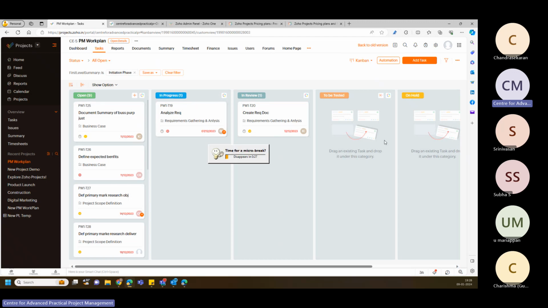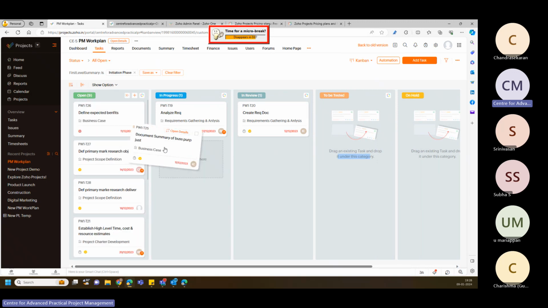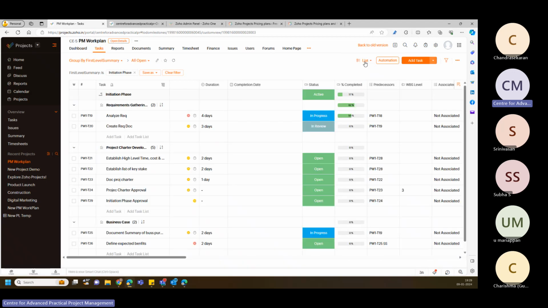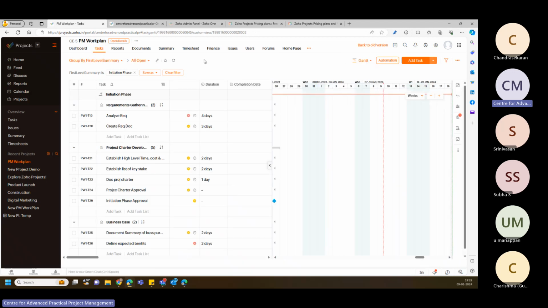So in the kanban view, you can see which are the open tasks, which are in progress, which are in review, to be tested, and on hold and delayed. Apart from this, if you want to add any of the columns, that also you will be able to add on. Any task that you're starting and you need to move to in progress, you'll be able to move it, same like the other agile related applications or Kanban related applications. So this can be utilized also. Okay. So you can use the list view or the Gantt chart view or the Kanban view and manage this project.